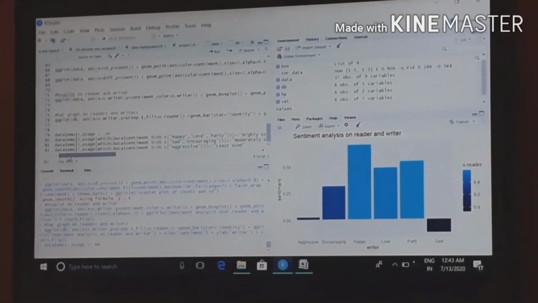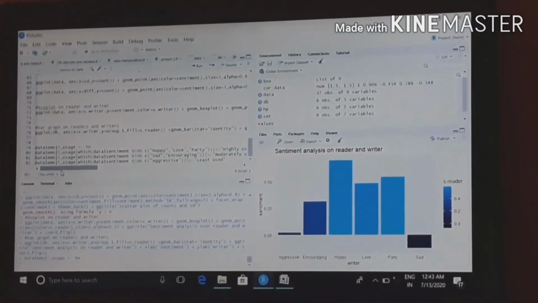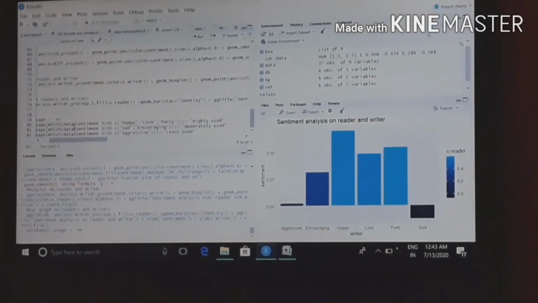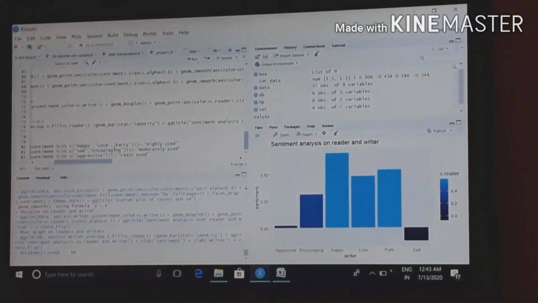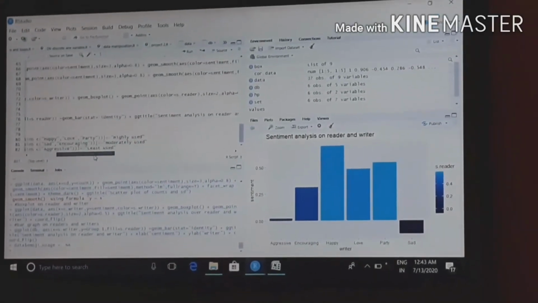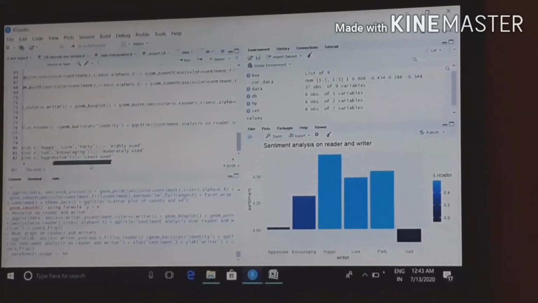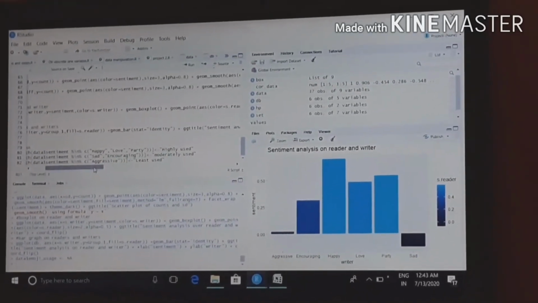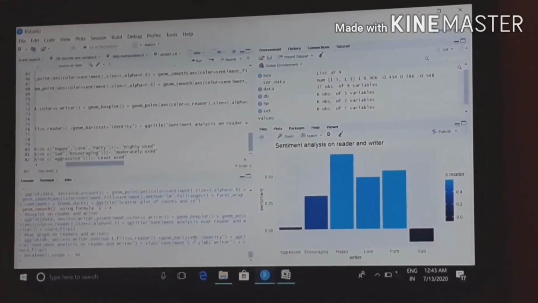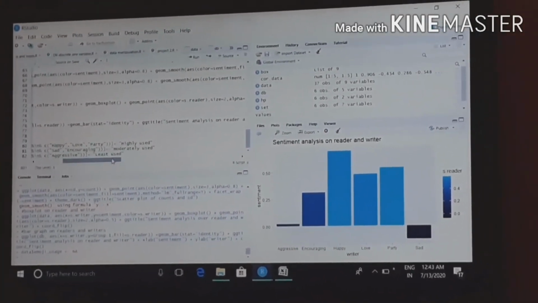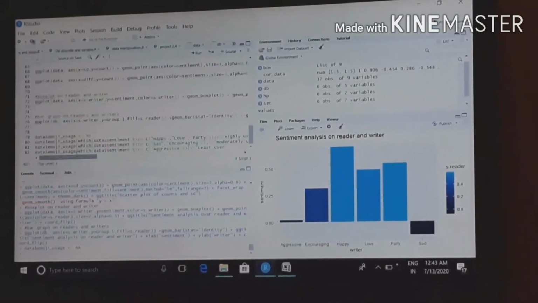For data$emoji usage, where data sentiment is in happy, love, and party, they go to the category highly used, and sad and encouraging go to the category moderately used. Using this, I am defining the categories. Aggressive goes to least used.